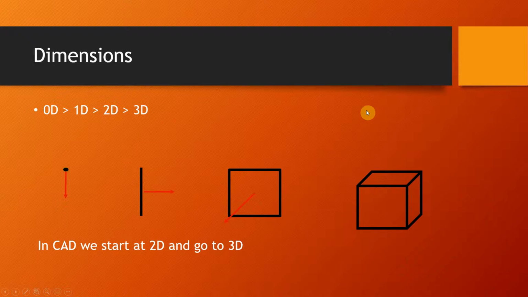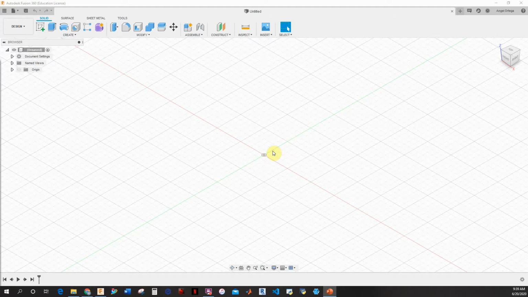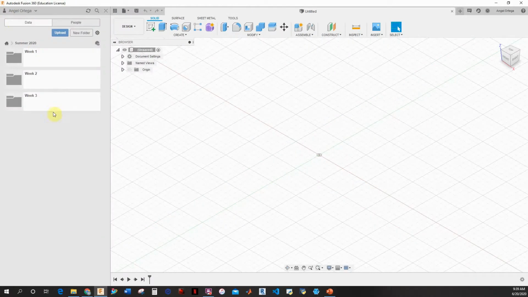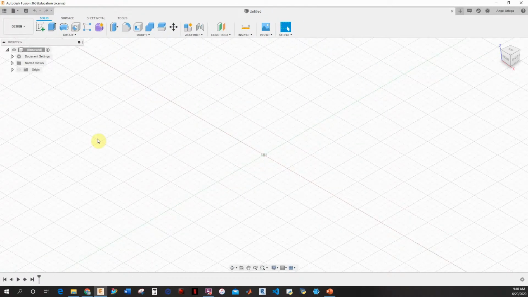I'm gonna stop with the presentation here, but let's go into Fusion and try to replicate what's happening and maybe create 1 or 2 more examples so you can start getting a hang of Extrude, okay? So back in Fusion, by the way, notice how I created a new folder for this week. Please go ahead and do that, that way you keep everything organized.